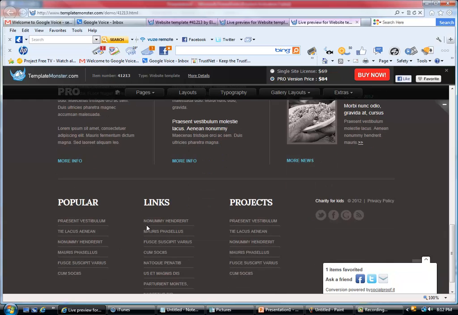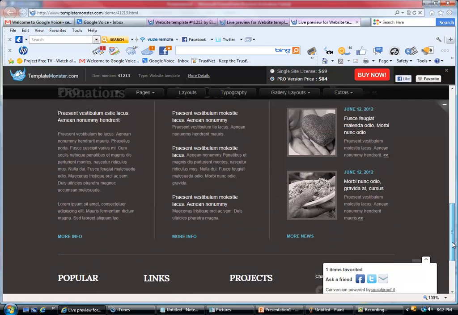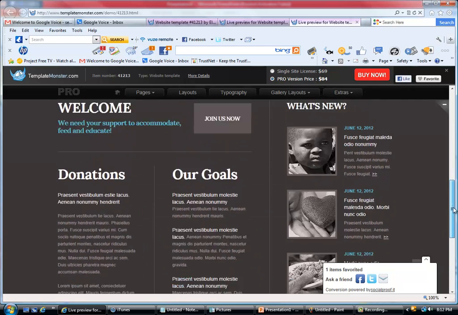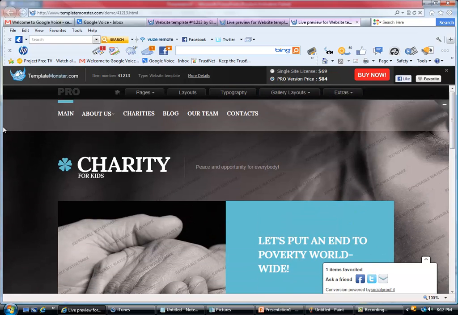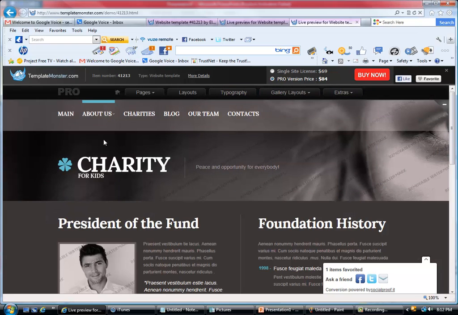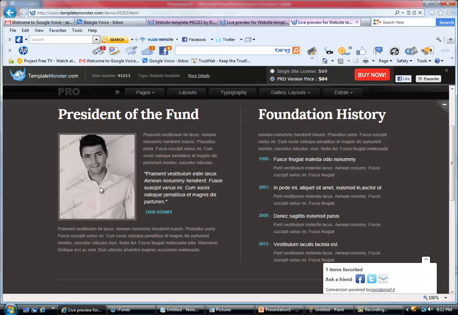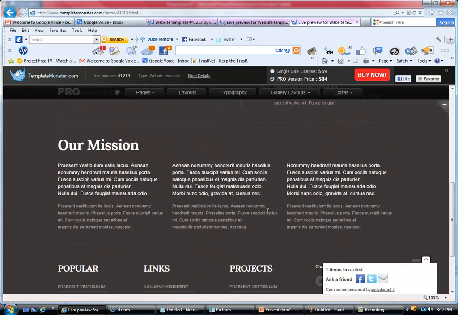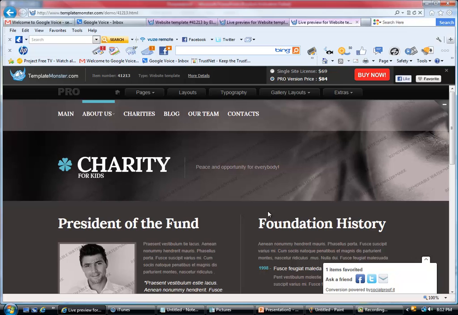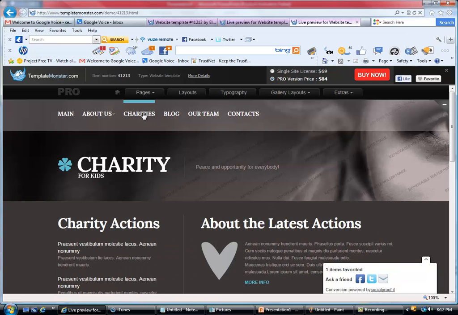You can see, popular products. Now the language is in Italian because a lot of these sites are built overseas in Italy and whatnot. So you can see that there's an About Us page, and you can see it pulls up with the name of the president and the foundation history and so forth, their mission and links. Some of the actions.